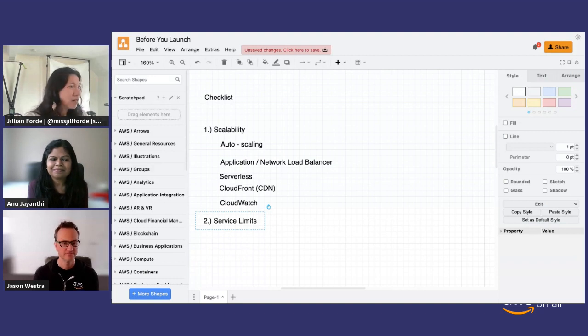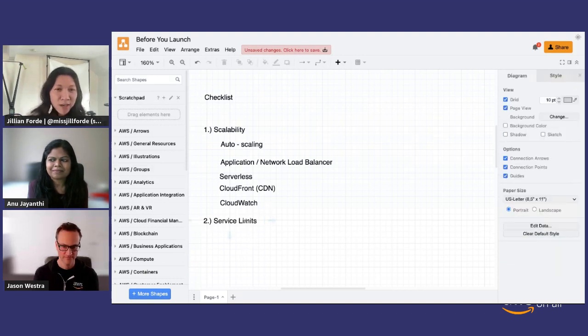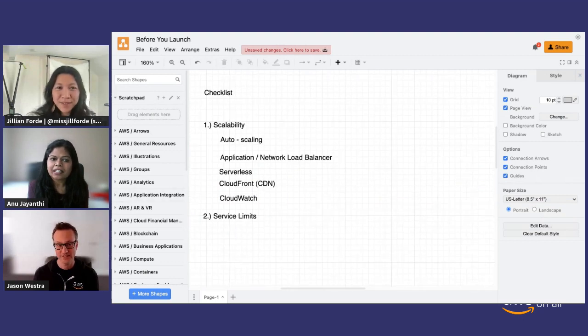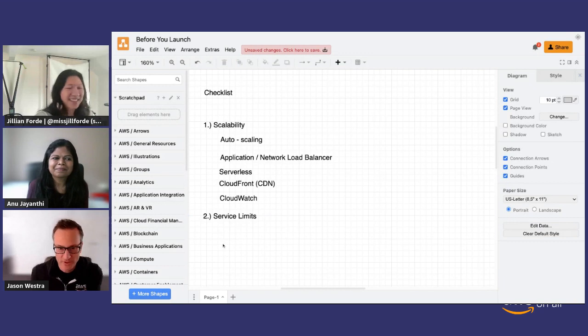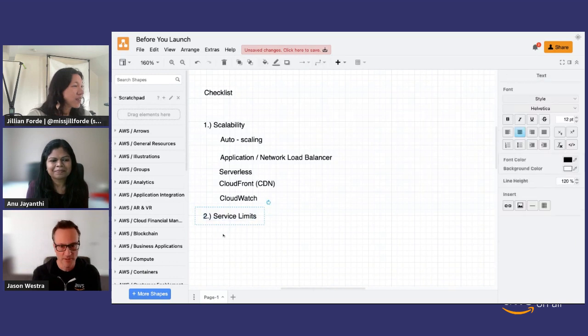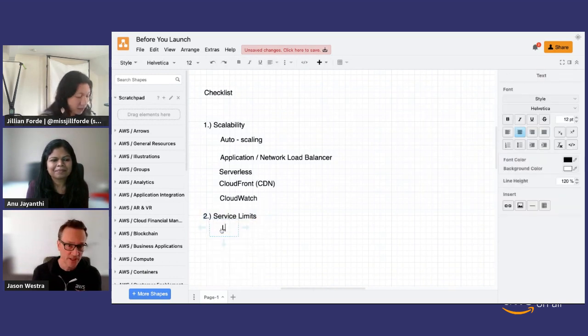Is there anything else anyone wants to add about service limits before we move on? I'd actually like to touch on that topic a little bit more before we move on, Jillian. We talked about the importance of understanding your service limits and making sure they're set up properly before you launch. Key to that is load testing. Back to that development lifecycle: development, unit testing, QA testing, it hasn't really stressed your workload yet. So we highly recommend using some type of load testing format.